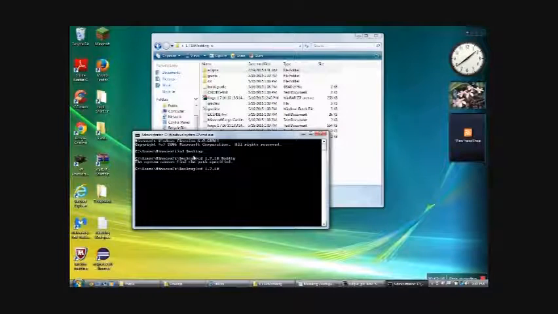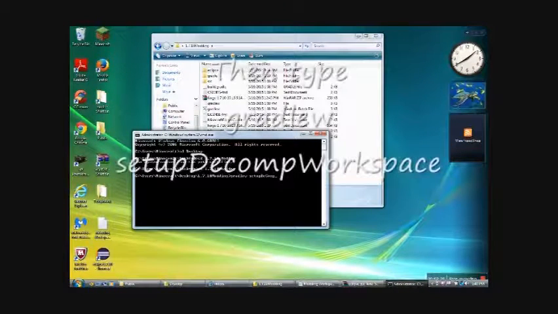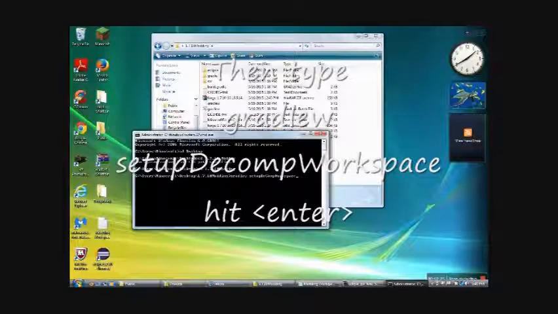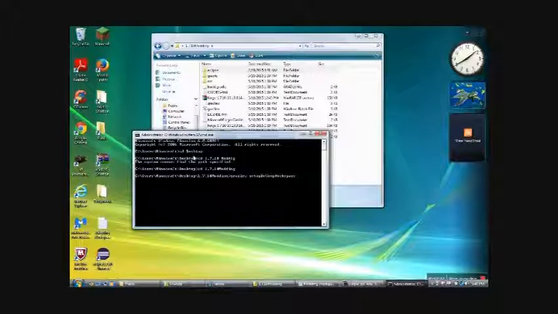I just need to see what I name my folder. No space there. Now the next thing we want to do is write gradlew setupDecompWorkspace. Whenever you run Java commands, you'll notice they're very picky about lowercase and uppercase. Java likes to do that. So setupDecompWorkspace. It's got to be exact. You know how machines are.